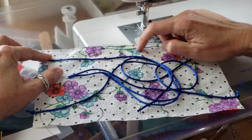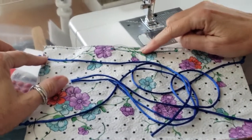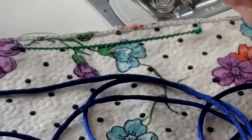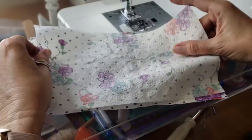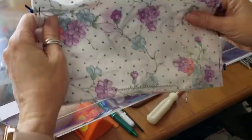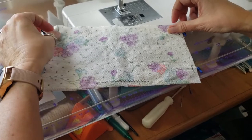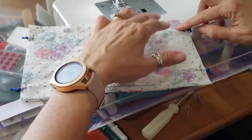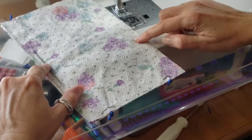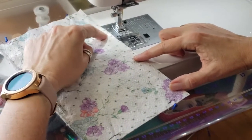We've got our zip tie, and by the way, if you don't know why we're doing the little twist tie here, we're going to talk about that at the end, but basically it's to fit it over the nose. So now we're going to take our other piece of fabric, lay it right sides together, and now we're going to flip this entire thing over because I want to be able to see where I've sewn so I can stay away from those and make sure all that stays in the seam allowance. Since this is the top, that's where the nose is, I'm going to start sewing at the bottom, and again we're going to start here, go all the way around, and stop here.